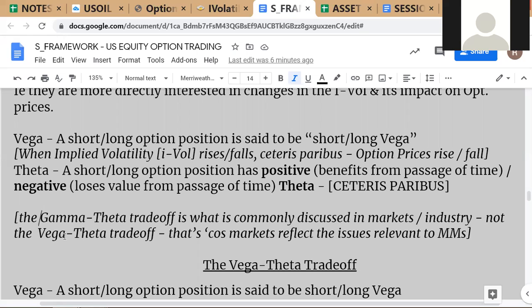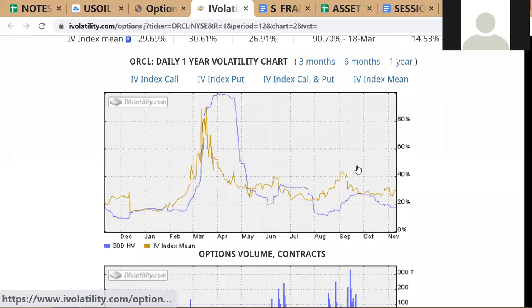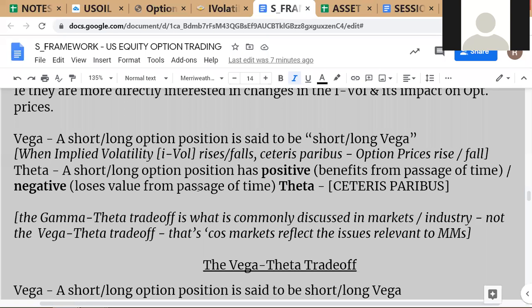So you can manage your Vega. So what you can do is you can manage your Vega theta trade-off. If you buy options, you will be long Vega, but you will be short theta. If you sell options, you will have positive theta, but you will have negative Vega. So if you have sold options at this point and price eyeball moves up this much, then you're dead because you are going to lose money. So that's basically it. So does that answer your question, Shaurya?